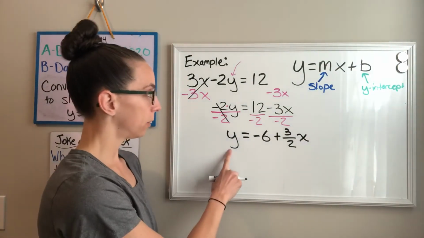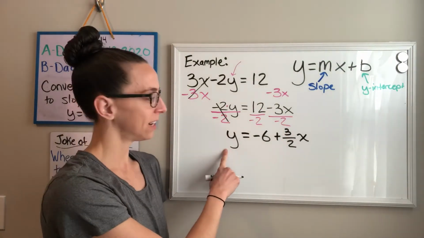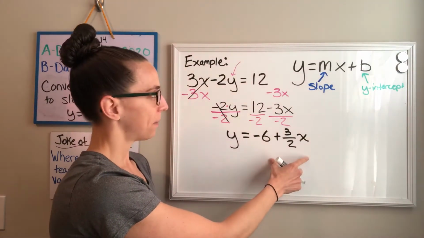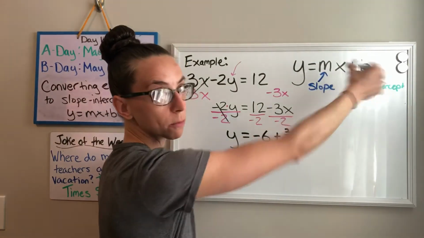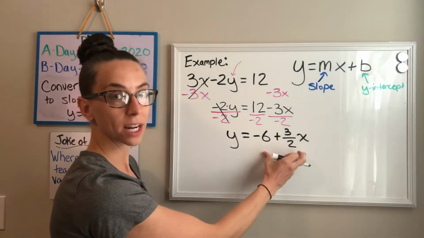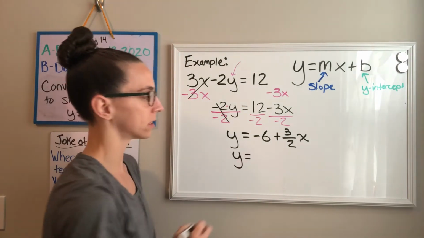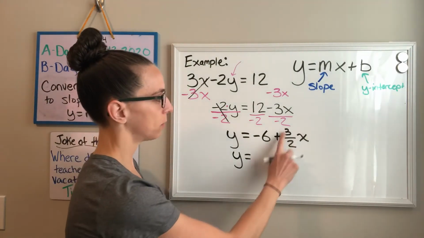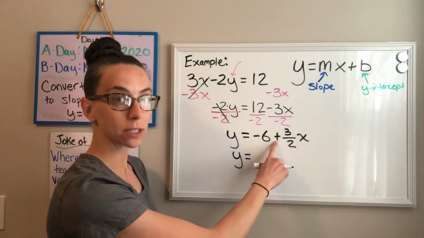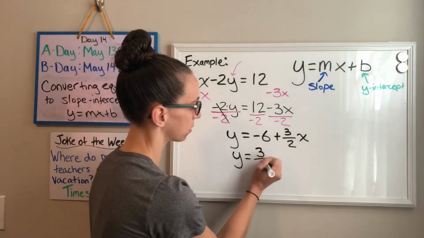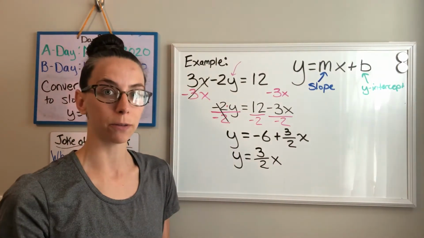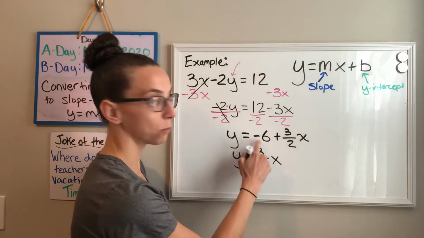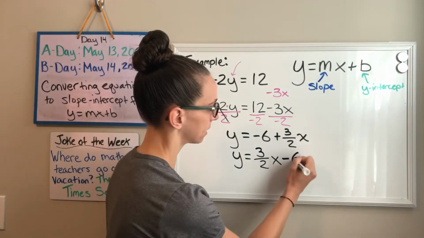So, quick check. Y is isolated on the left side. It's starting to look like slope-intercept form, except we're missing one last thing. My mx comes before my b when it's in slope-intercept form, which means the one thing I need to do is rewrite it with x coming first. I have to keep the sign in front of the term the same. So if I look at moving 3/2 x in front, I notice it's a positive. So 3 over 2x is going to stay a positive 3 over 2. Then I look at my y-intercept, which is negative 6. I have to keep that sign with that 6, so we're going to bring down minus 6.